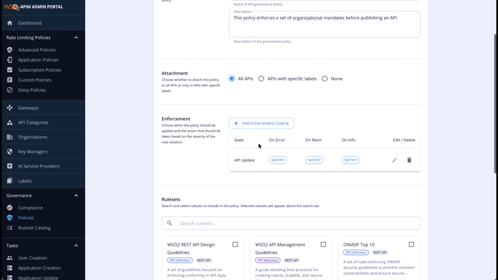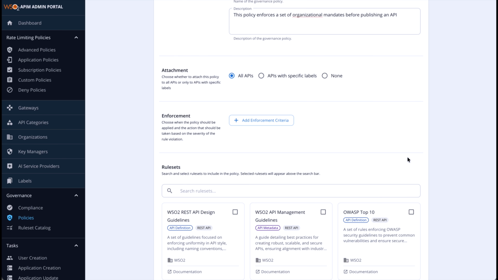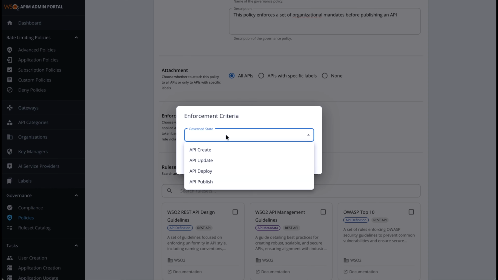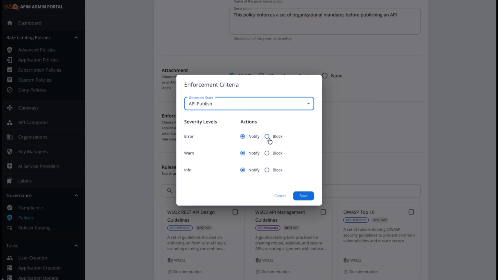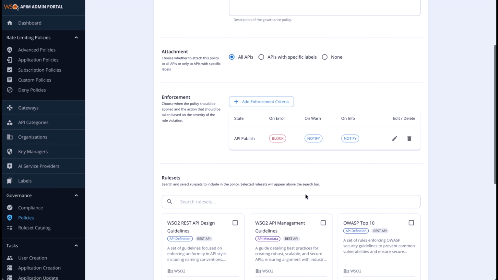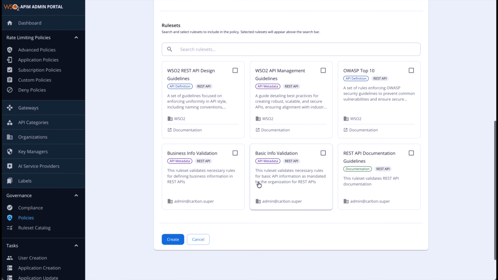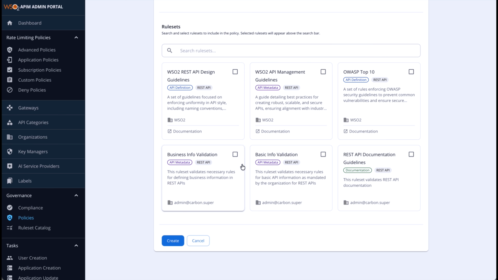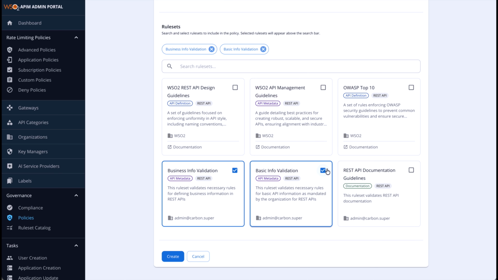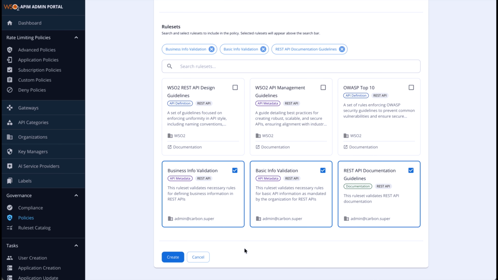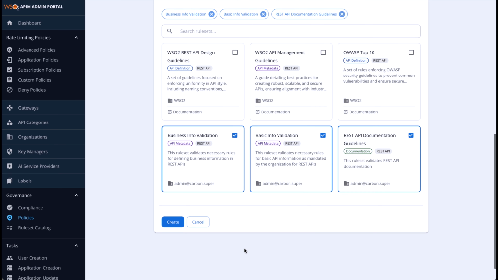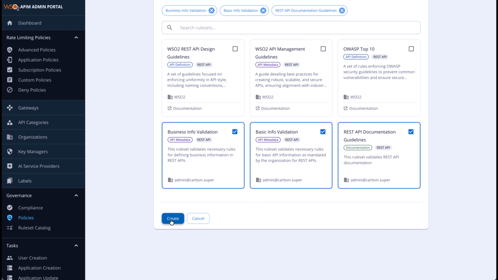And as the enforcement criteria, we are going to block API publish operation of an API if the rule has the severity level error. From the available set of rule sets, let's select Business Info Validation, Basic Info Validation, and REST API Documentation Guidelines. Then click on Create.